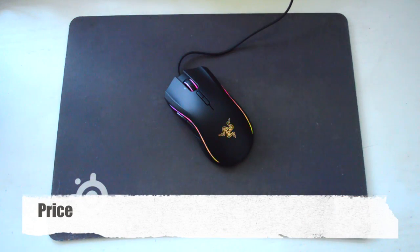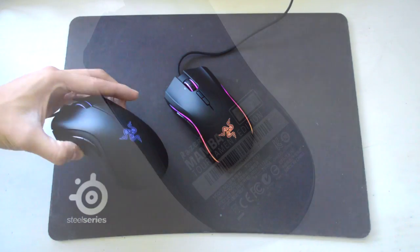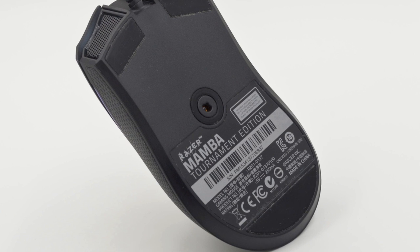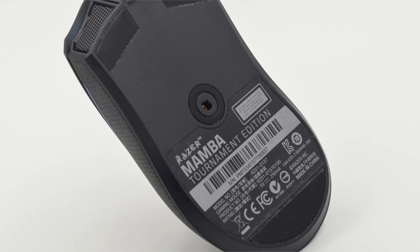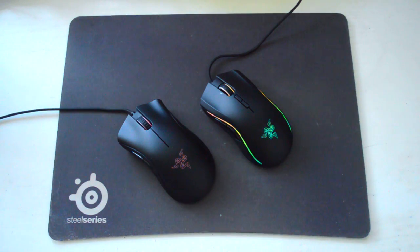So moving on to the price of the Razer Mamba. I bought it for around $90 US. If you're cheap, you can maybe find it for $80. Expensive might be like $100, but I think $90 is probably a good price range. In terms of price and performance compared to the Mamba and the Razer Deathadder, you can probably find the Deathadder Chroma edition for $70 or $60. So in terms of value for money, I think the Chroma is definitely better.